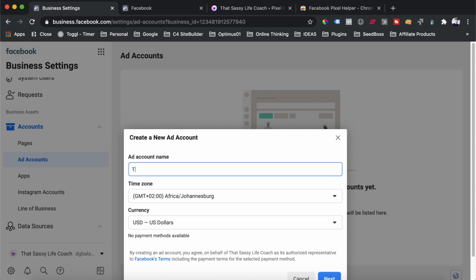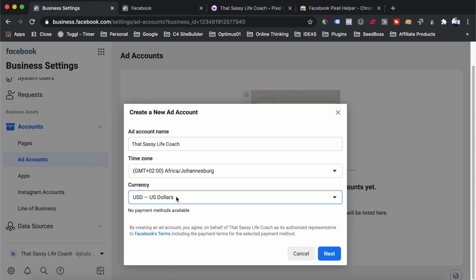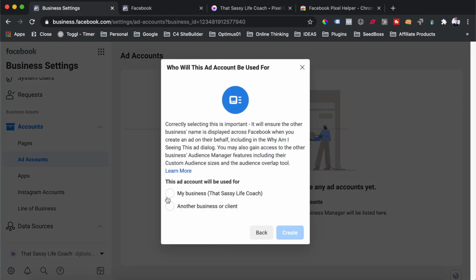Give that ad account a name. Select the currency you're going to be using for this account, and then hit next. Select the option that best applies for you, either my business or another business or client, and then hit the create button.